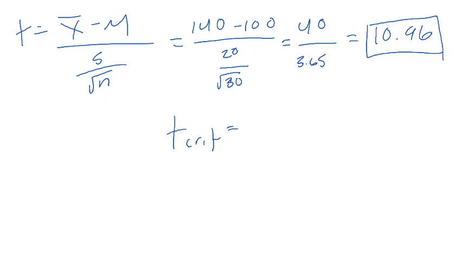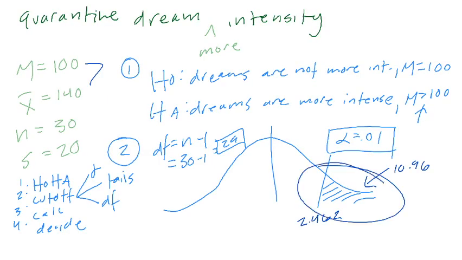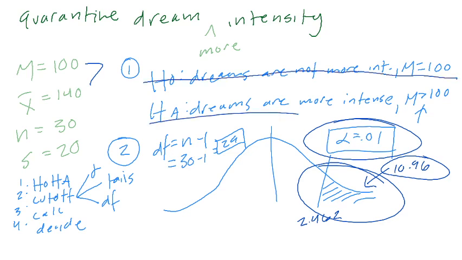All right, for us to be in the critical region, we need to exceed the absolute value of 2.462, which we have done here. So remember, if we land in this critical region, the probability of that happening was low, in fact, less than 1%. And with a t-value this big, it was probably less than 0.0000001%, right? It's very, very unlikely. So when the p is low, right, when the probability of this happening is low, you already know what it is, right? The H0 has to go. We have some evidence to suggest that the alternative is true or more accurate, right? And remember, we're not saying it is true, but we're saying we have some evidence to suggest that maybe it is, right? Maybe we do have evidence to support this.